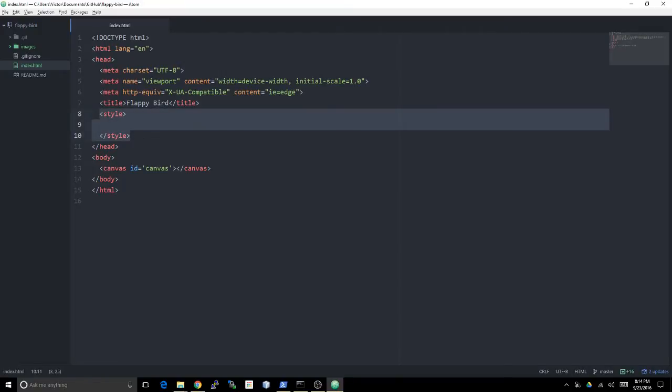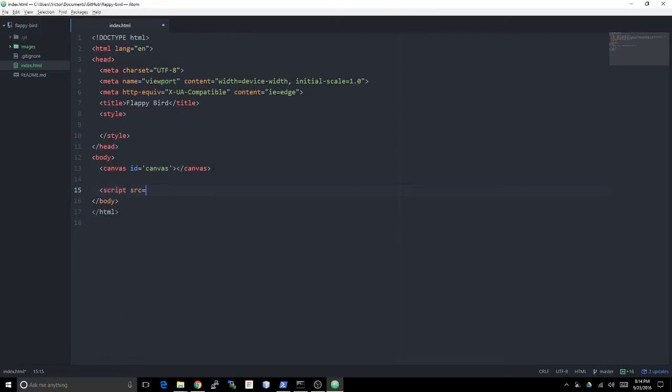In a nutshell, styling with CSS stretches it. The default canvas size, I believe, is 300 by 300, and if you style it with CSS, all that does is stretch it. So all your stuff is going to look warped and fuzzy. So don't do that. Don't style with CSS. You have to set width and height attributes, or you have to do it the way that I'm actually going to do it, which is I'm going to size the canvas with JavaScript.